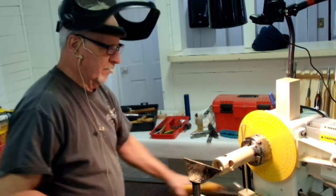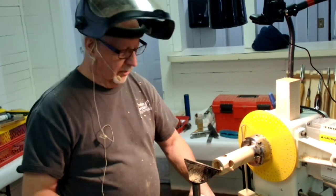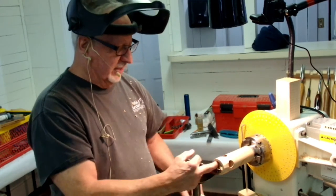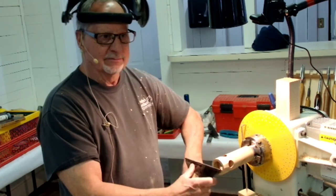Is the size difference in the two bits important? I know one's the same, one is a little smaller, but is the ratio important? No, what I'm trying to do is get a shoulder. I want this to be as big as I can, but if I have a shoulder, the tea light goes in there better. You don't need it.